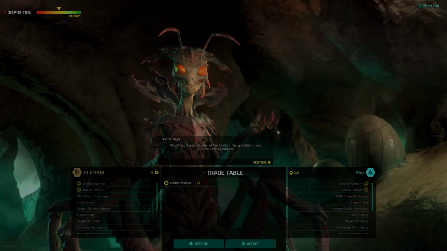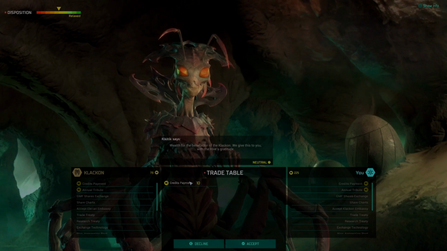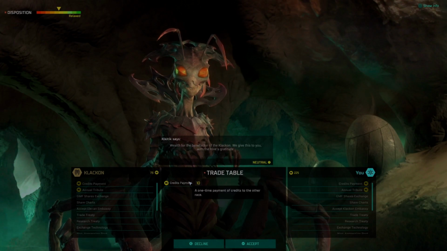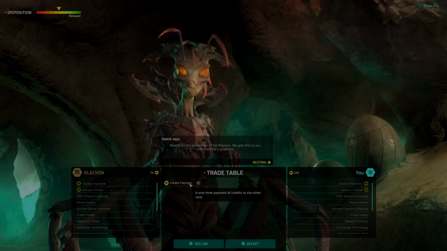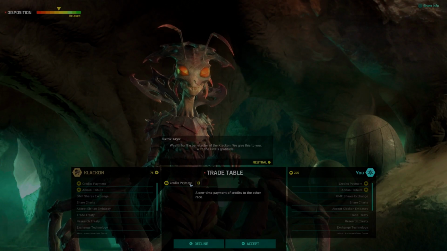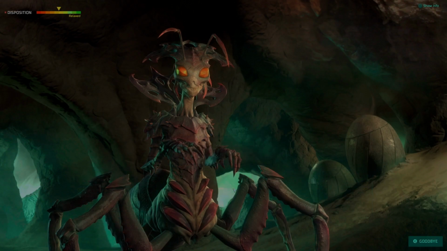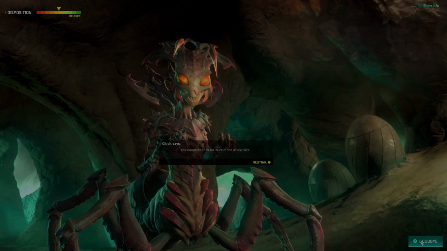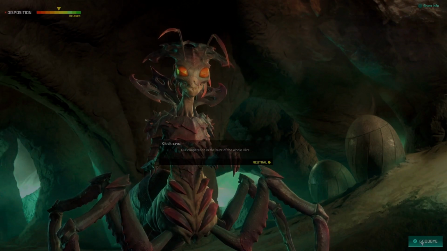We would have you weave a union with the Klakon. Okay, Klaken. What's the deal? You're gonna give me 10 credits for no reason whatsoever, other than you like me. I feel like you're onto something. I'll take your 10 credits, but I'm still gonna question. Cooperation is the buzz of the whole hive. I'm on to you, Kraken.